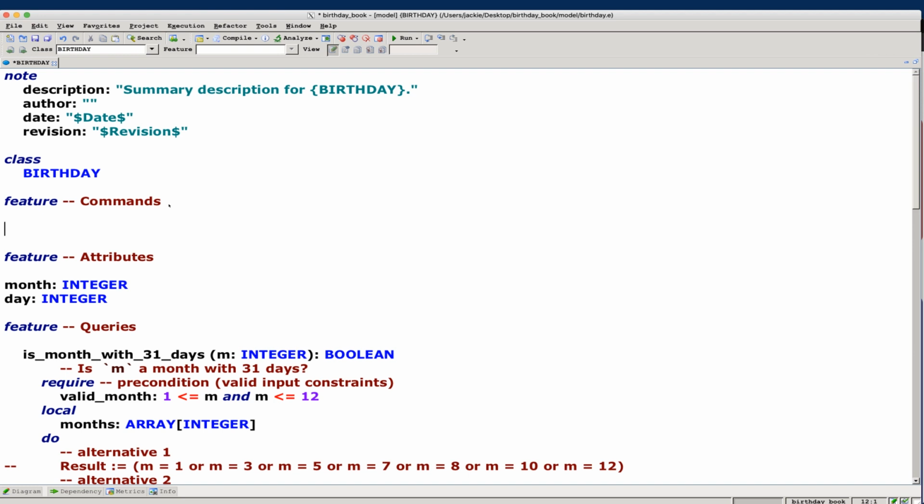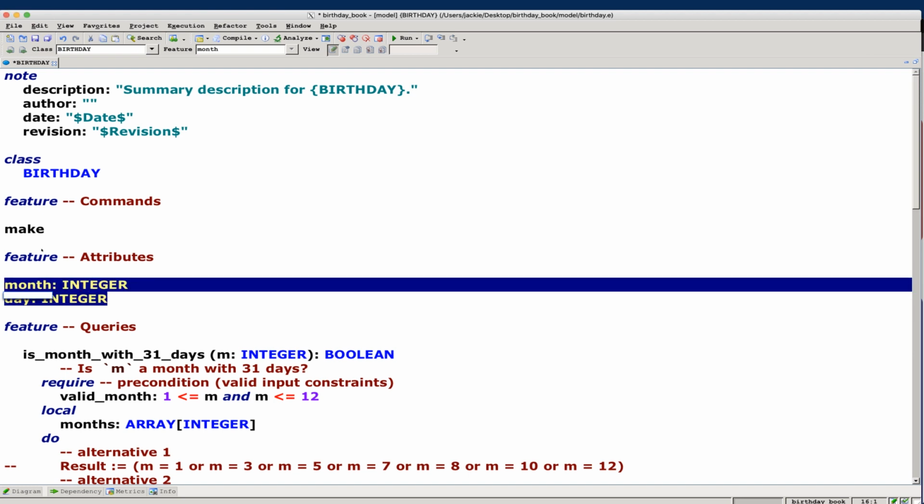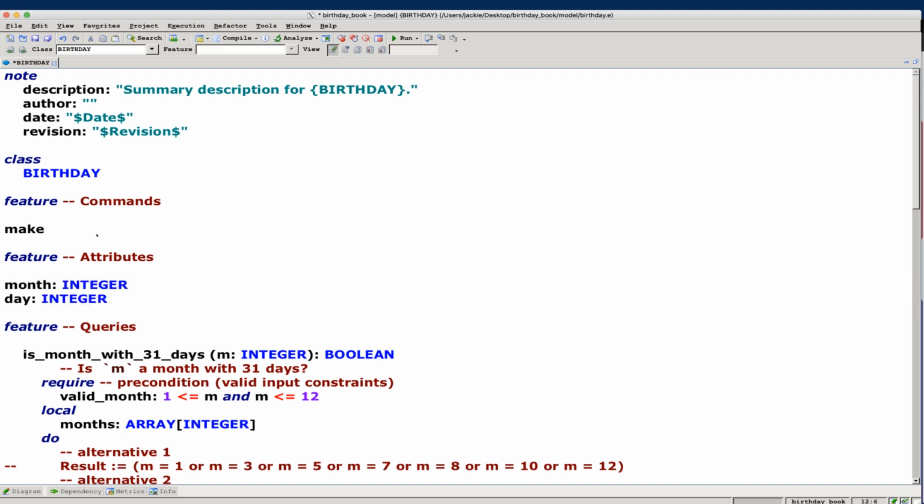Let me just call that make. So typically, if you have a substring make in your command name, that more or less suggests that command may be used later as a constructor, but does not have to be, just conventionally. Okay, let's say make. How do we actually make some changes to the birthday? Since we got two attributes for month and day, why don't we take two parameters for the make? Okay, so make is going to take two parameters.